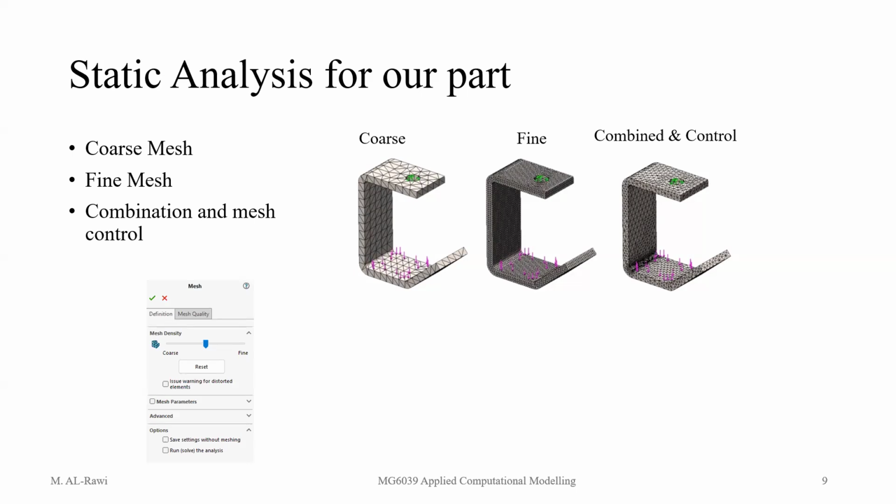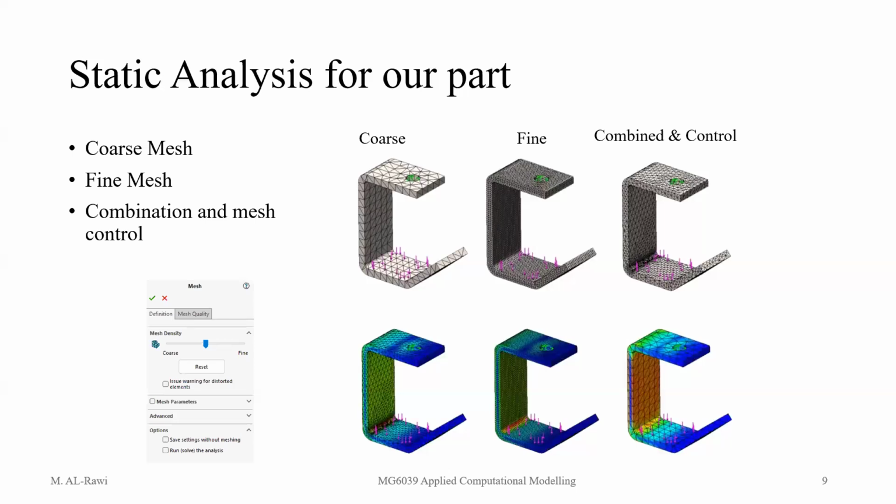When you go to mesh, by default, the software always shows you that option. It's in the middle somewhere. If I bring that to coarse, it will be a coarse mesh and give you something like that. If I bring it the other way, it gives you a fine mesh. But then we can leave it there and adjust the parameters to use mesh control, which we'll do later today. And then you get the difference. See, those are the results for them. Here it shows where the maximum occurs. Here, the maximum with fine mesh. Here it shows that if we apply mesh control, we can actually get the same result with less waiting time.